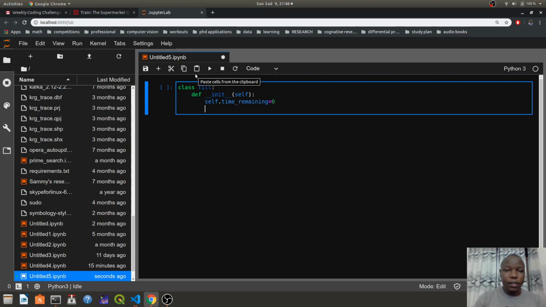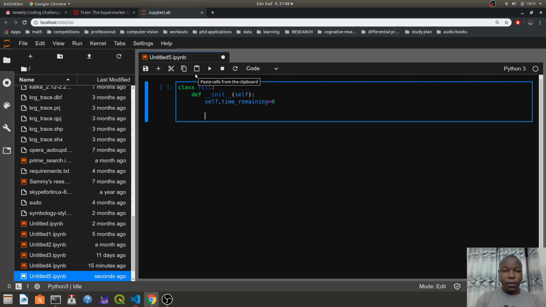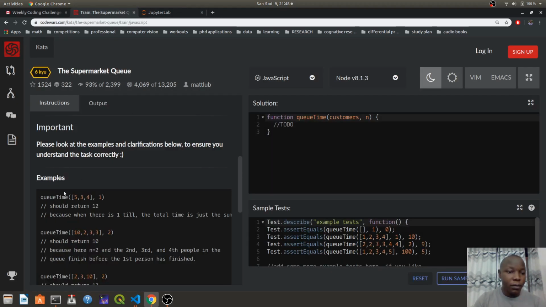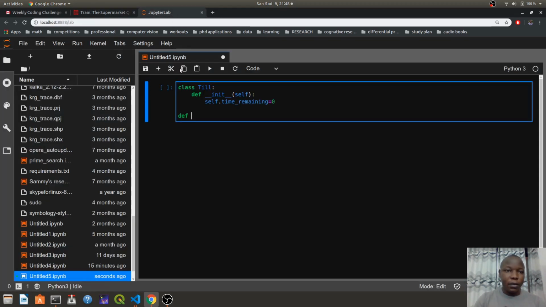Then we shall see what else to put in this class as time goes on. Okay, so I'm going to define a function, and this is the function that the question is requiring. Queue time. So I'm going to define queue time, and queue time is taking two arguments.